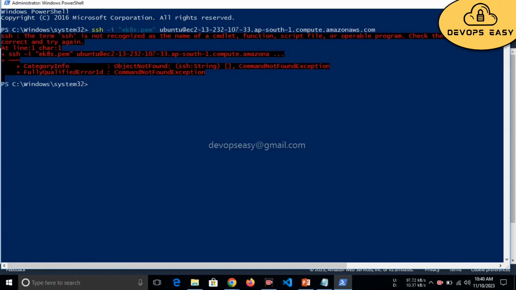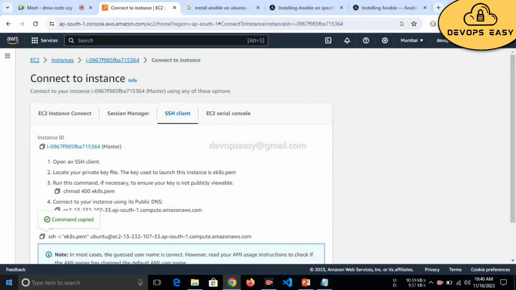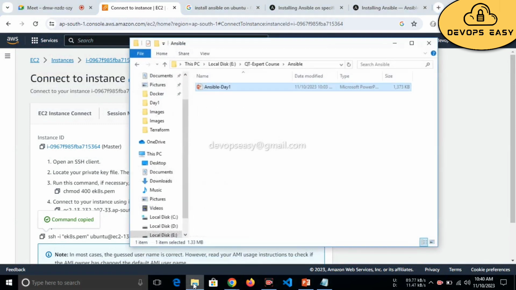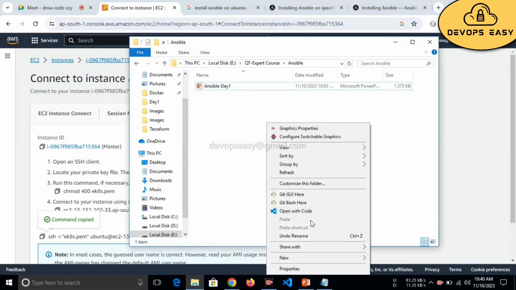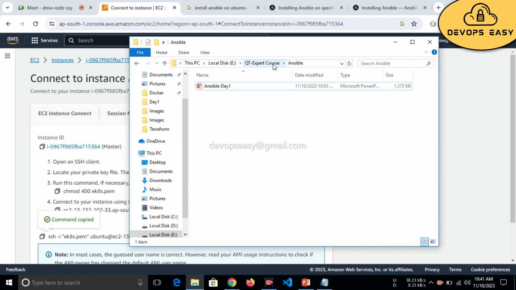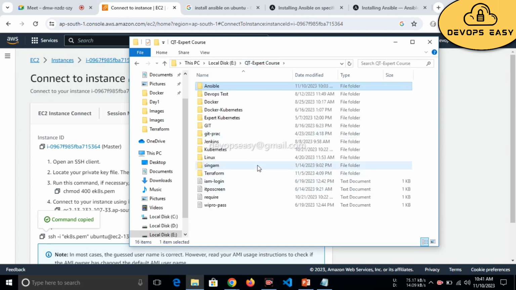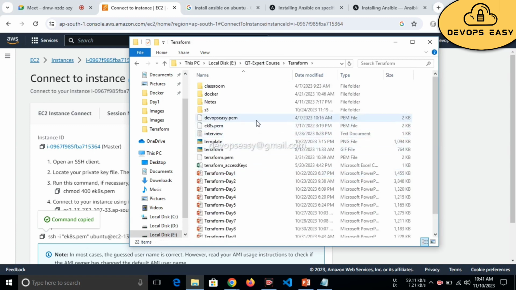So that's the reason we are depending on a third-party tool called Git. That's the reason I'm telling you to install Git. Whenever you install Git, you will get a new option called Git Bash. We are just using it as a terminal because I want to log in to the server. Windows is not supporting that, so I'm telling you to install this Git software so that it will help us log in to that server.